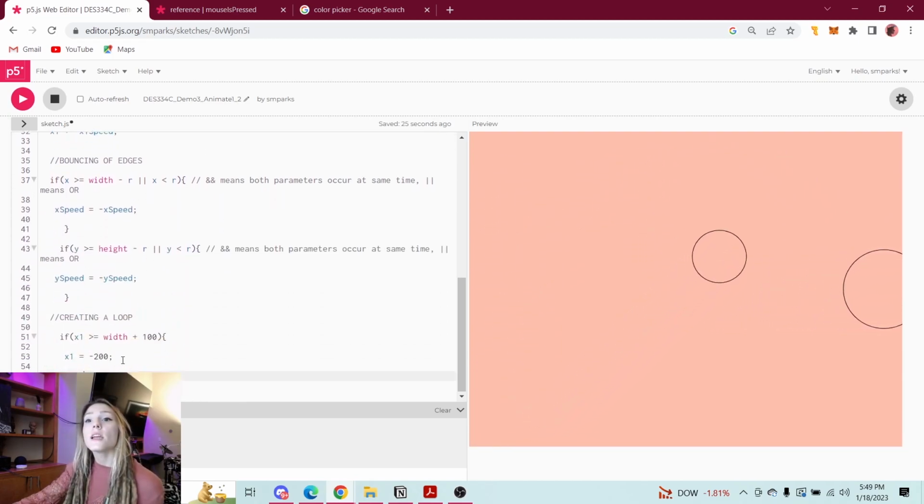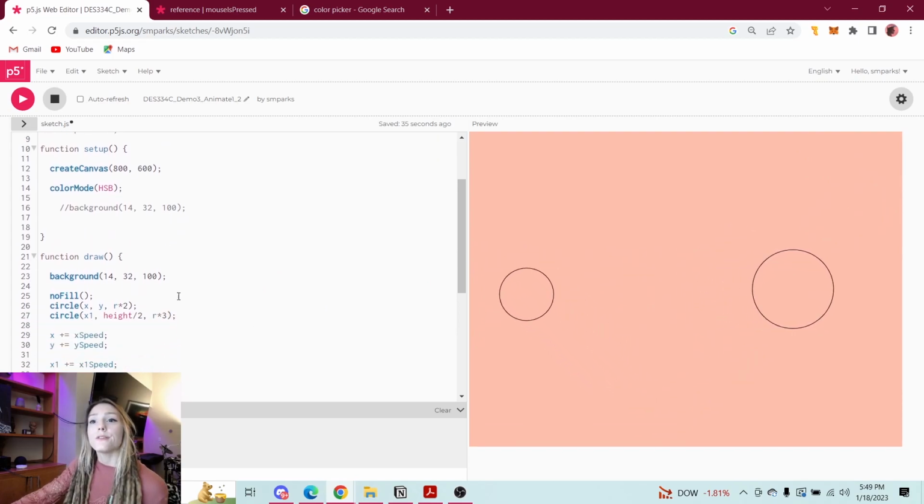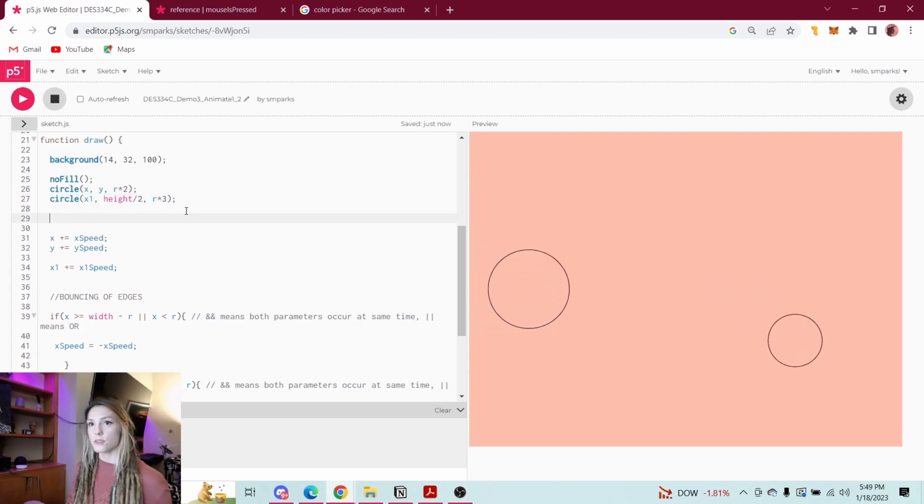Let's see, we could draw a third shape and we could draw it in the middle. So let's do a square this time. So square.